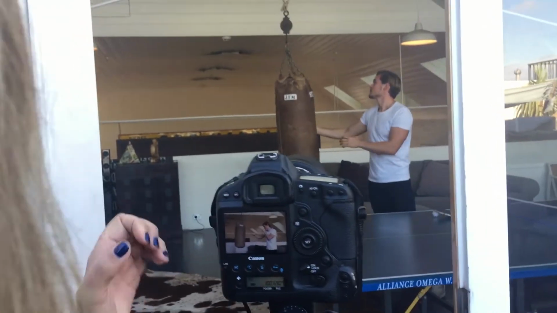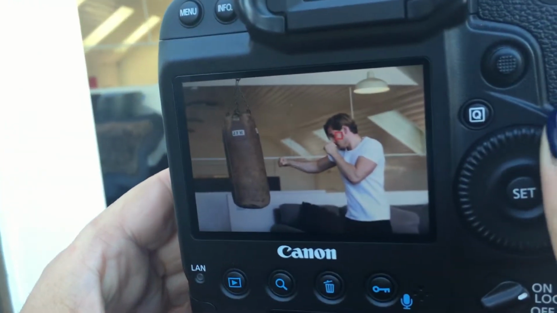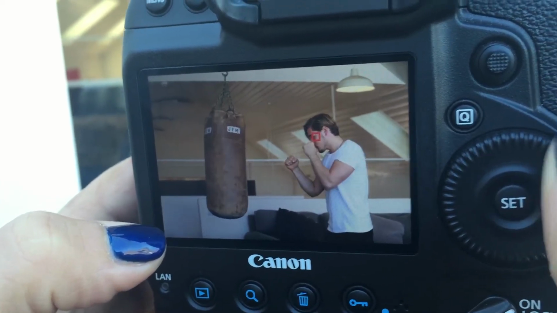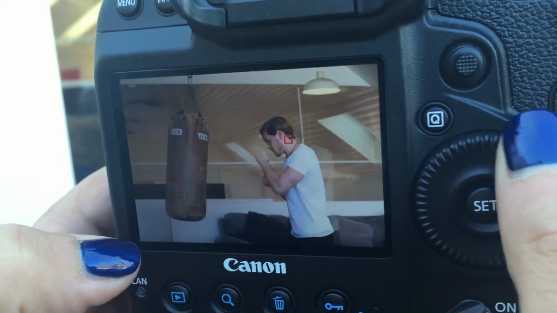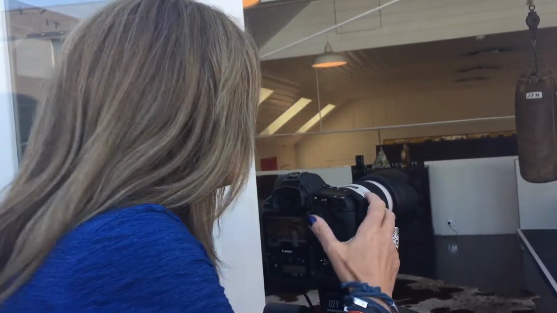All right, so have a look. Because we're shooting at a faster shutter speed, we're actually freezing the bag, freezing his hand, and stopping all the motion. All right, now if I wanted to actually freeze it exactly, I need to be going a lot faster. So let's try 1/800th of a second. Now, in order to do that, I can't open up my f-stop anymore. I'm going to have to adjust my ISO a little bit higher so I can shoot faster.